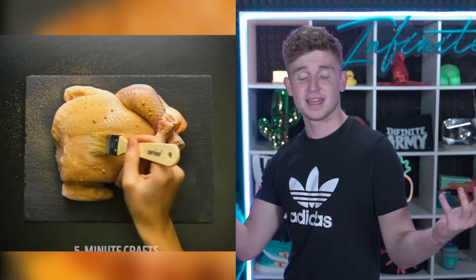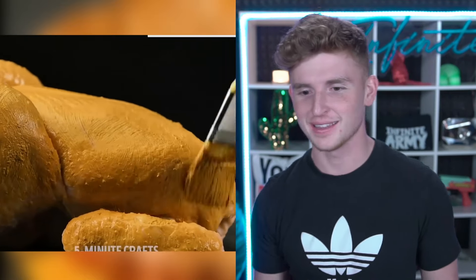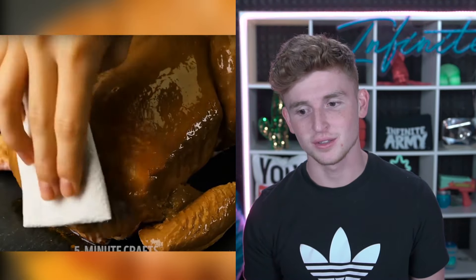In commercials, they actually never cook the turkey. They literally just do self-tanning spray all over the turkey — completely ruined it, now you can't eat it. But it looks really good for the commercials. It's kind of weird how they make it where you definitely can't eat the food. But it looks tasty, looks pleasing to the eye. Look at this — that's the commercial one, looks really really good. And then real life — you can eat this one, but it doesn't look as good. That is insane — freaking clickbait!